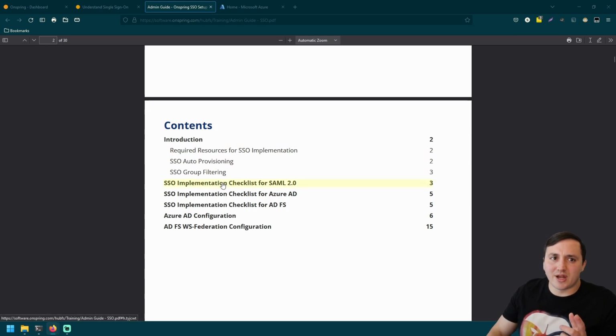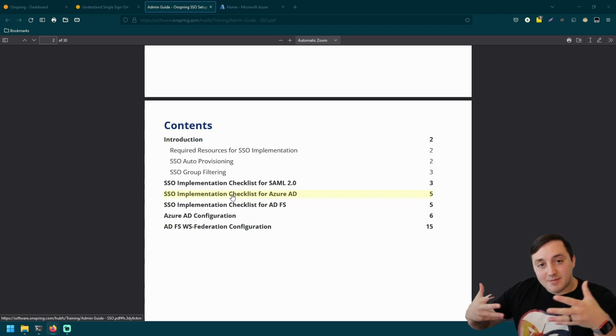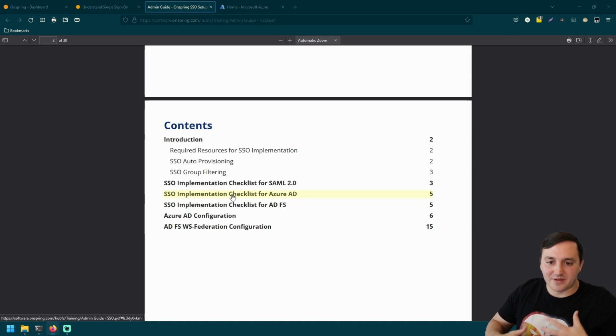One thing I will point out is you will need to work with Onspring support directly to finalize the integration. Once you get things set up at the identity provider, you will have to work with Onspring support so that they can set things up on the back end correctly, so your identity provider and your instance talk to each other correctly. This isn't something you can do just yourself in a silo. You will have to work directly with Onspring to put the cap on things, so to speak.